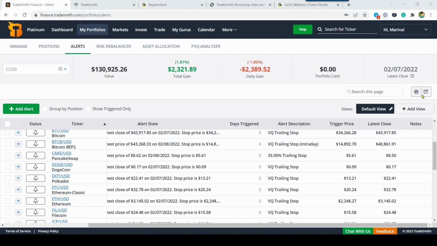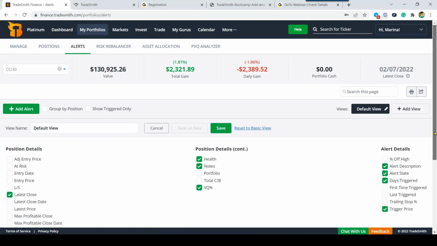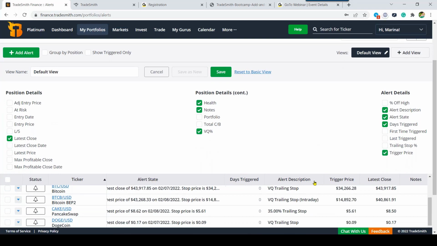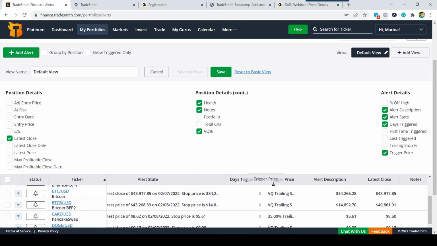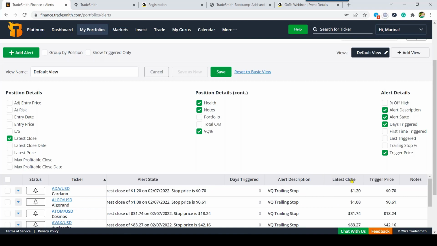You can also adjust your alert views just like you can with your position views. Right now the default I have here is enabled. I can click this white edit pencil and I can open up my alert views. So you can adjust the columns of information that you're viewing within your alerts tab. To move any columns, with your mouse, left click and hold and drag. You'll see this little ghost box kind of moves along. And you can then let it go wherever you want the column to sit. So again, with the left mouse key, you click it and hold it, and you drag it to the left or to the right in between two columns and let it go.